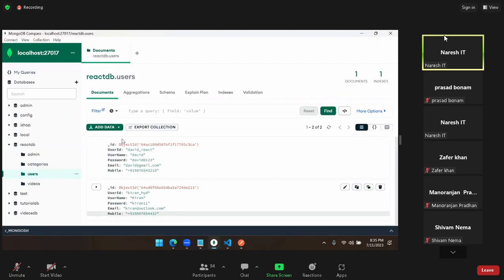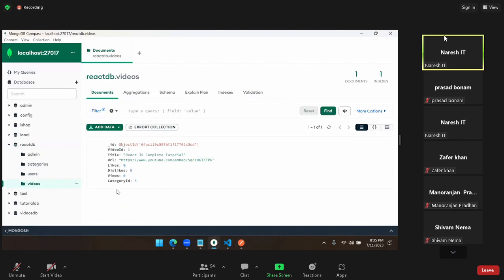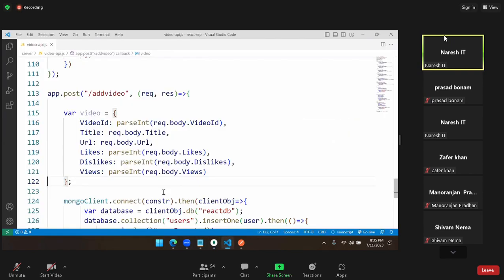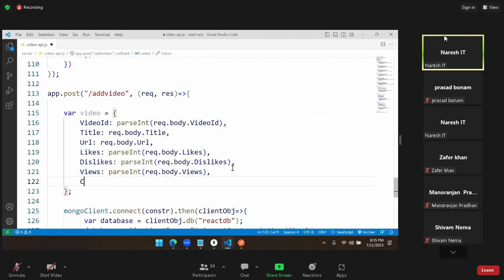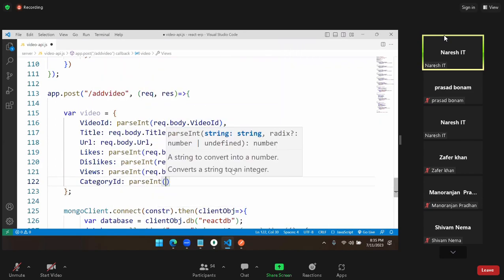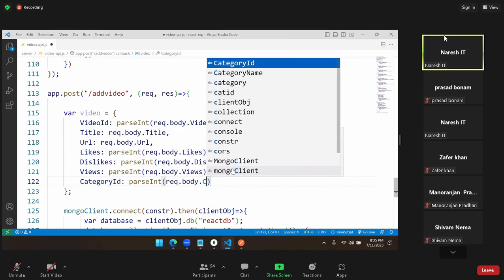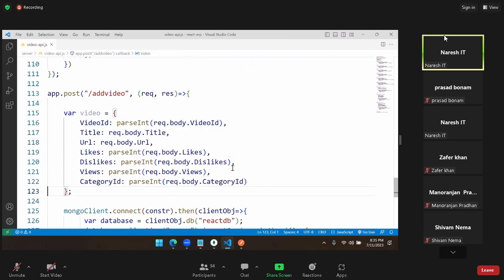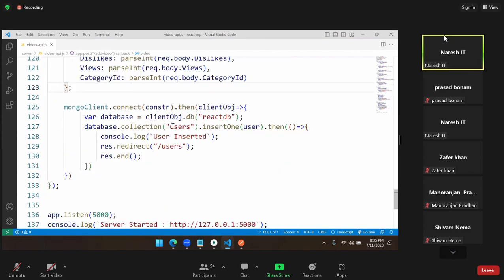Let's go to the category also. In the videos there is one more field, category ID, so we need to add it. So parseInt of request.body.categoryId. Everything is ready. Now we need to insert this into which collection?